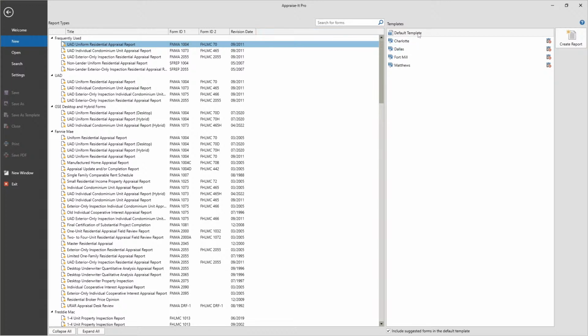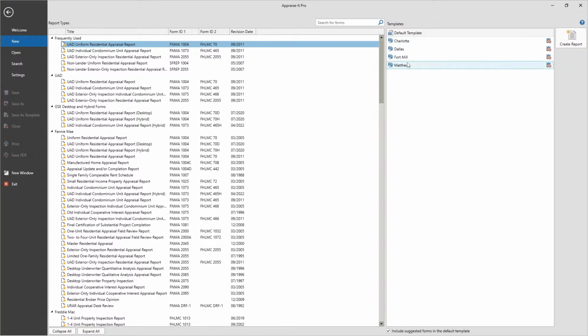So you could open up a blank default 1004, add and subtract forms to it, which we'll get to later because that's a key difference between Pro and Classic. It's the way that you build your reports and when you build them. But you could basically customize your report every way you want to. Add images to it, add additional text. You can put a seal in it, signatures, whatever you want to do. And then you just go up and you save it as a template. I'll show you how to do that later.